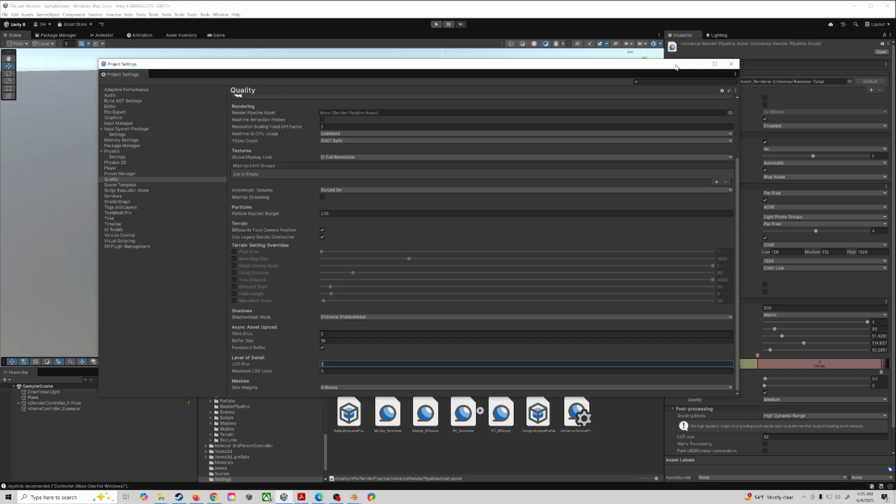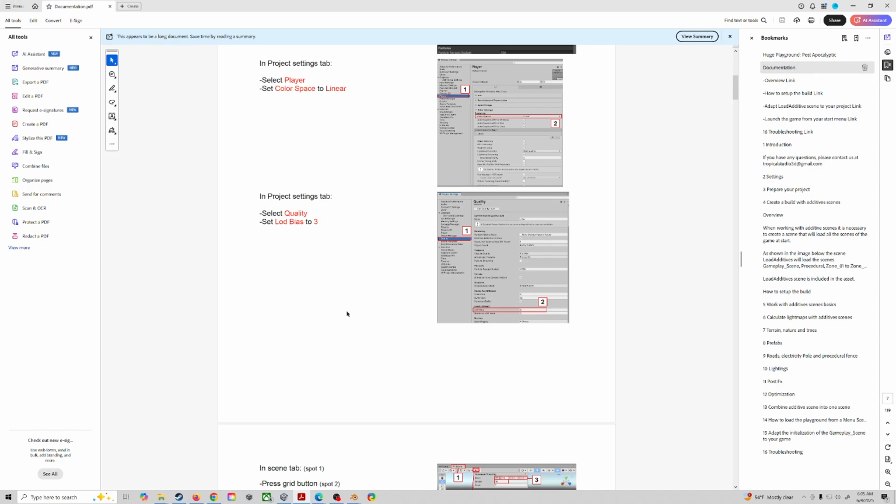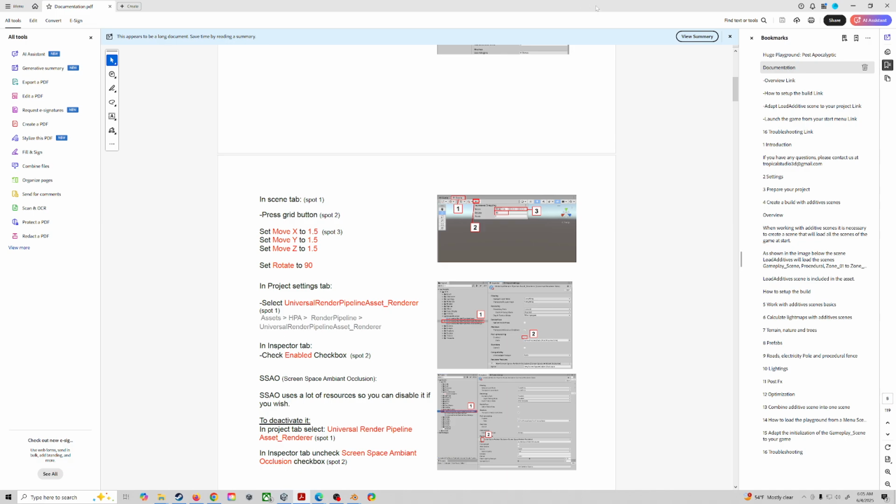The farther away from it, the less detailed it becomes. So I assume since this is a big open world environment, it just wants us to favor rendering the less detailed models, which makes sense to keep things performing smoothly. In the scene tab, press grid button.